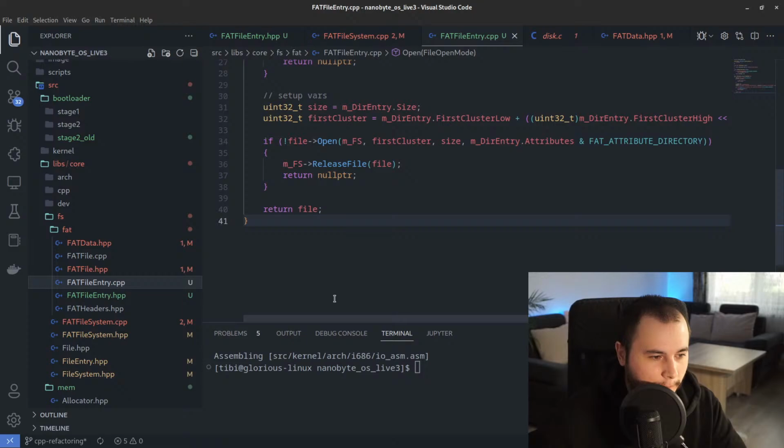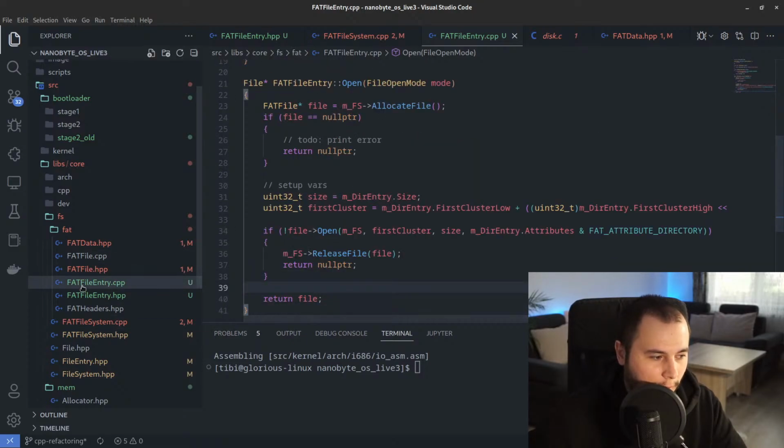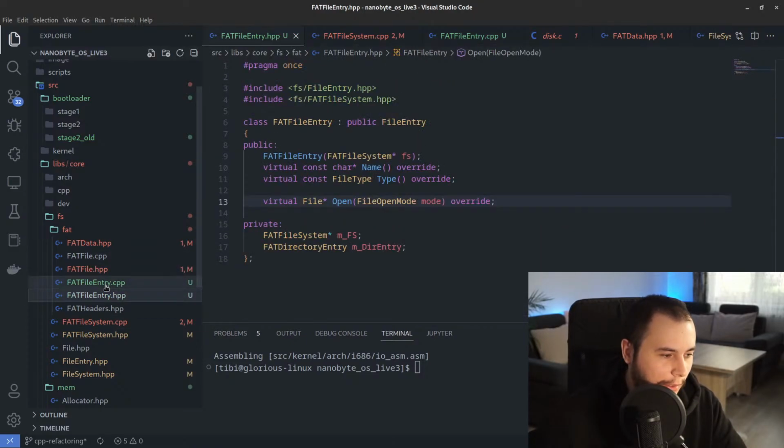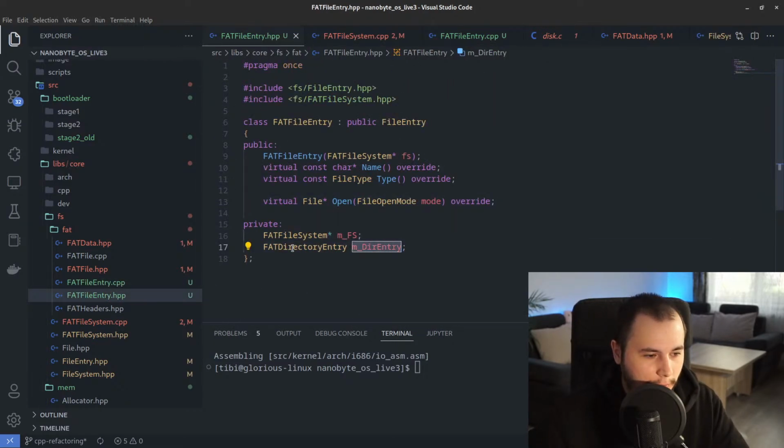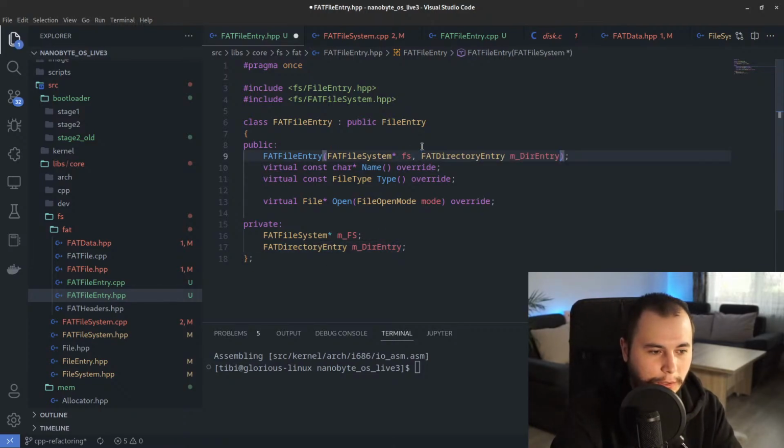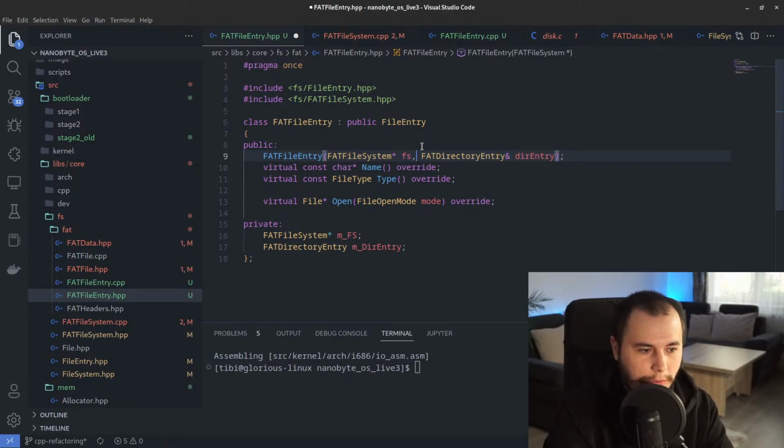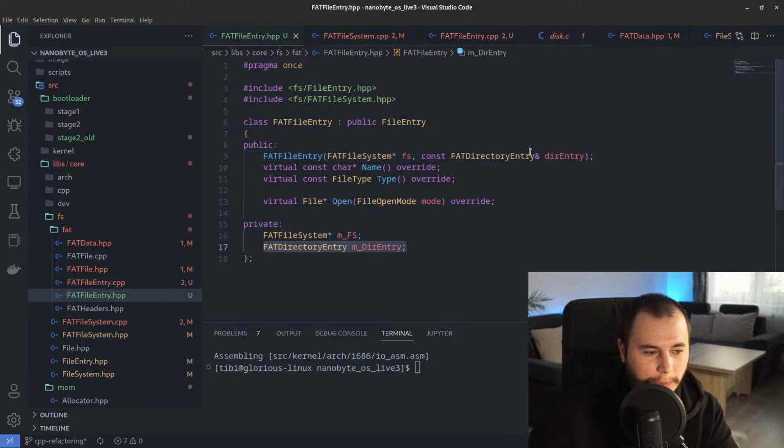And yes, now we need to go and implement the... I forgot something here. I was thinking about this directory entry. I haven't set it anywhere. So let's just set it here. And I will take a const reference because this is kind of a big object. We don't want to copy it if we don't need to.